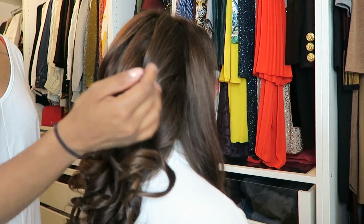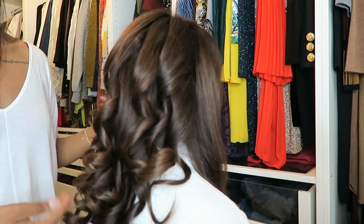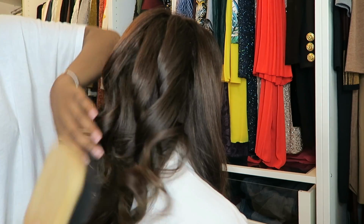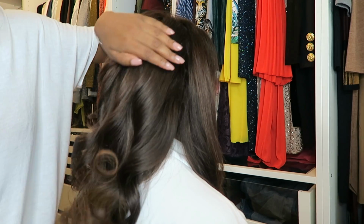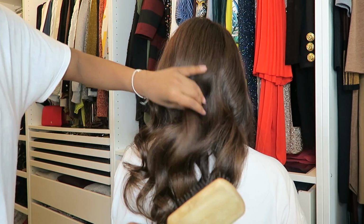You guys can see, like, all the curls are flowing in one direction and it's all going in that diagonal direction. So what we're going to do now is just brush it through and just start gently brushing it through. Do you kind of see it just falls into place when you're brushing it? Do you guys kind of see it's kind of starting to flow all like together?